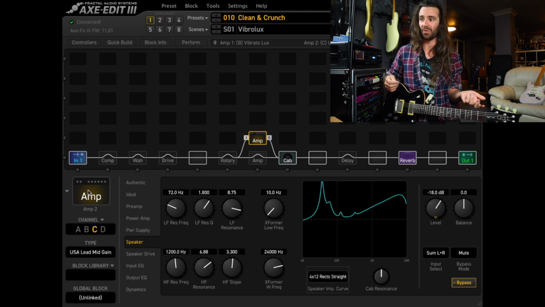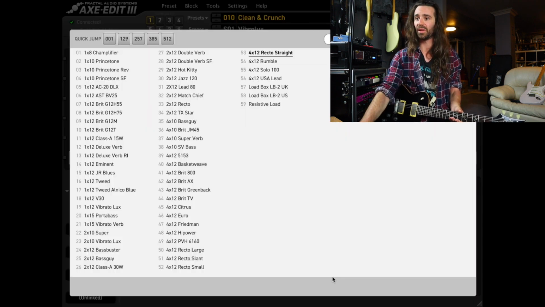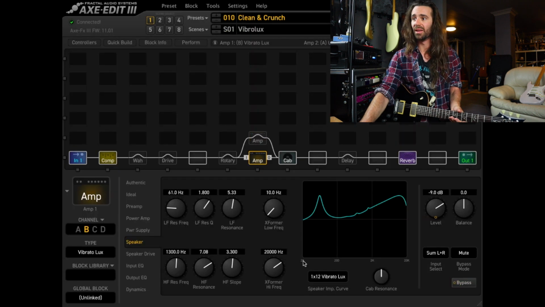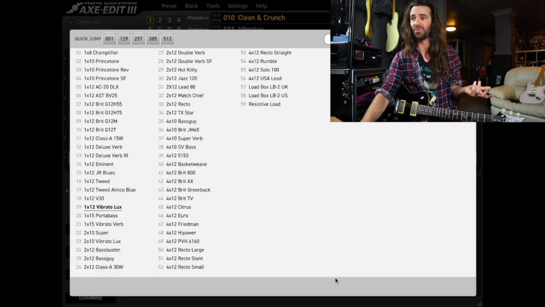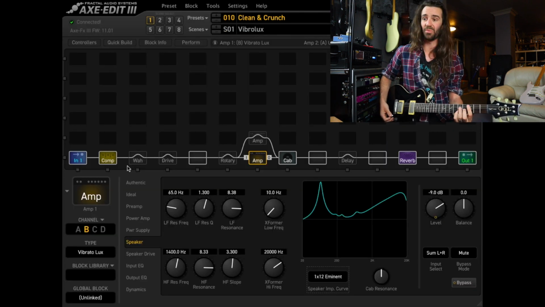Whereas if you were doing a lot of clean stuff, for example, let's try this one. I've got to make sure I select the right amp block. I might go for something a little bit different with this one, like one of the lower curves. Let's try this. This one's got a big bass boost.